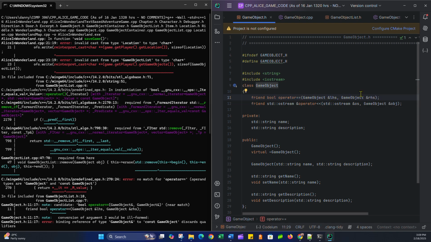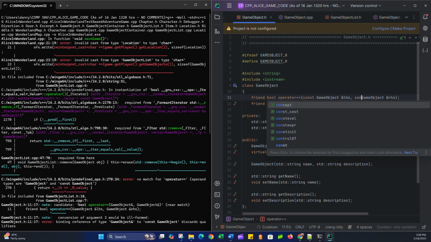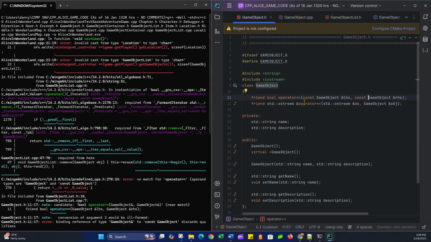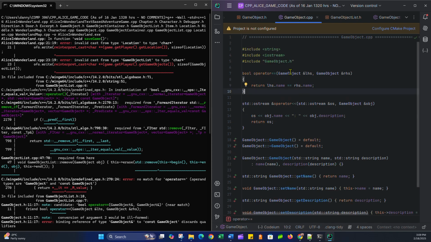So the way to fix this is, because I can't change the remove algorithm's implementation, I'll change my overloading of the equality operator by putting those const. I shouldn't change anything else in the code. I do have to change it here and here, however.